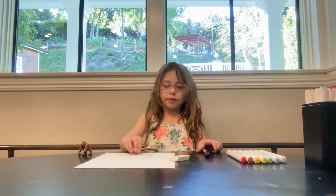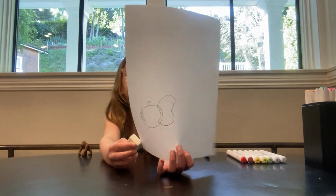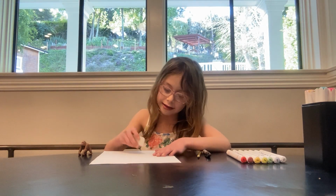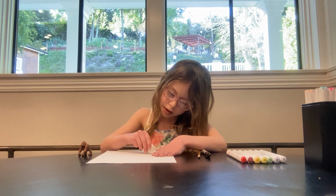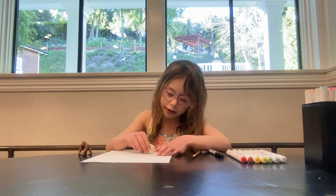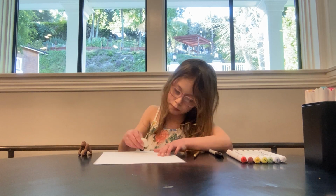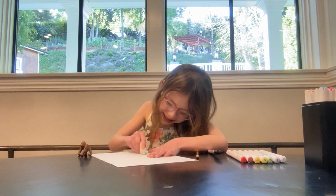And it doesn't have to be perfectly shaped. Now before we do the stem, we're going to erase the part of the pear that's inside the apple. You can either erase the line inside the pear or the line inside the apple. This time I'm going to make mine a little different, and I'm going to make the pear in front of the apple. So just erase that.